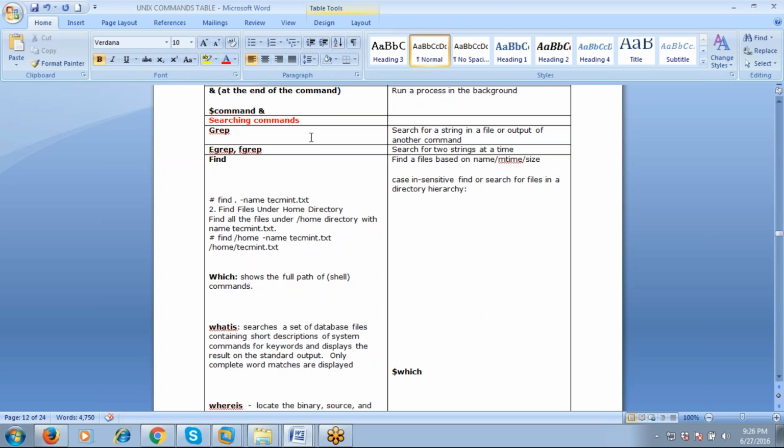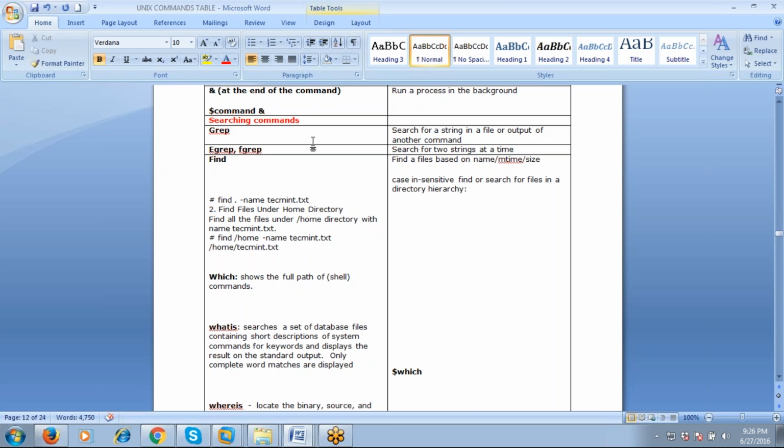So what is the grep command? Grep is a command which is used to search for a string in the given output of another command, or in a file. Only one string is searched at a time. That's what you call the grep command.